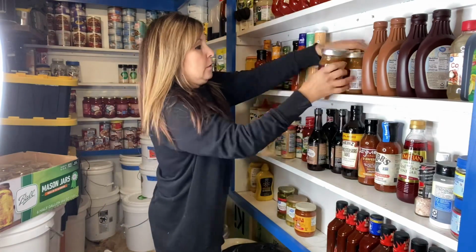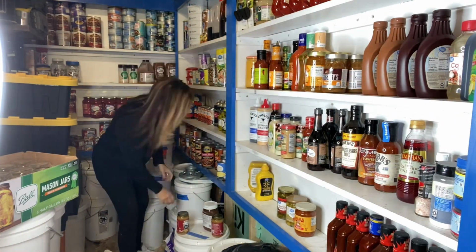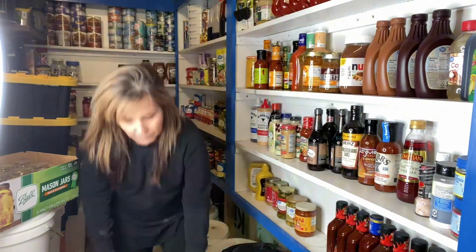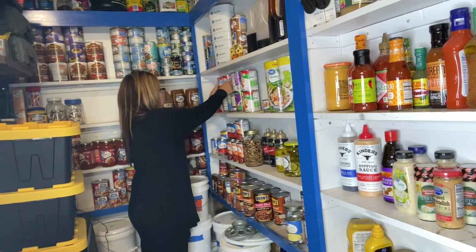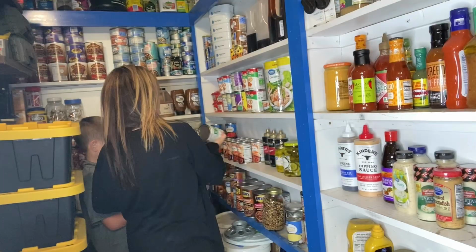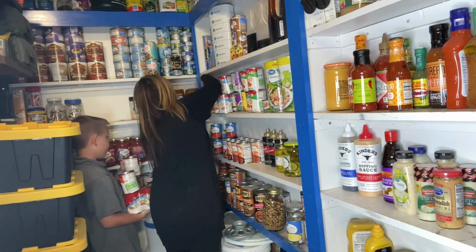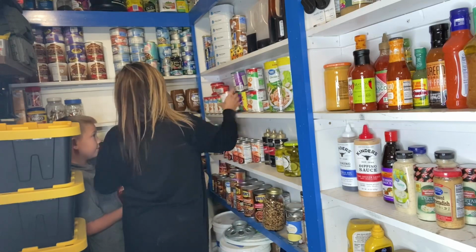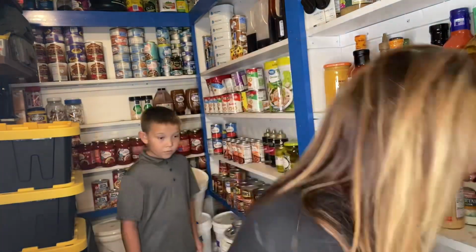So we ended up doing that, and then the last 2 years I've been learning how to can food. So I only have a really little stockpile of canned goods. I'm still learning, and I'm still going to keep going and add more and more to our shelves as I learn how to can up more stuff. So I usually will can up some hamburger, and I did applesauce this year, and we also have done soup and some salsas, and what else did we do?